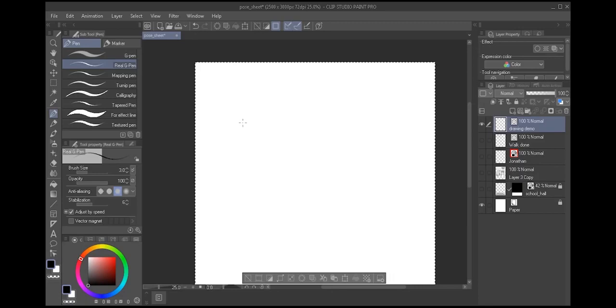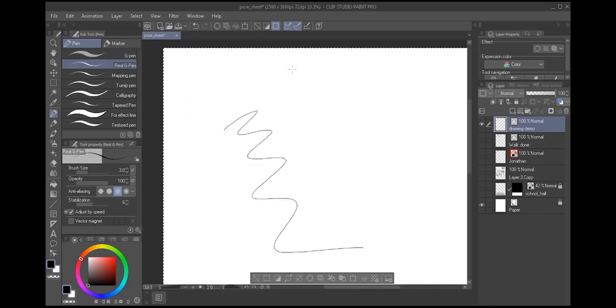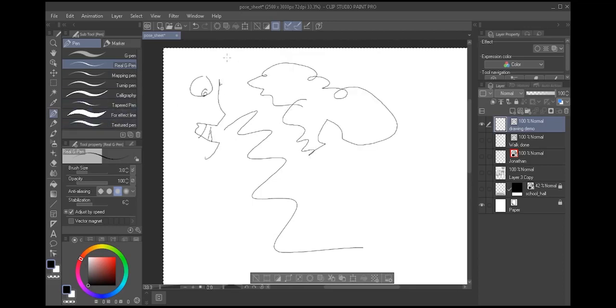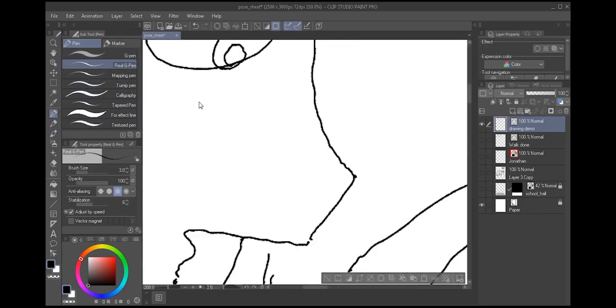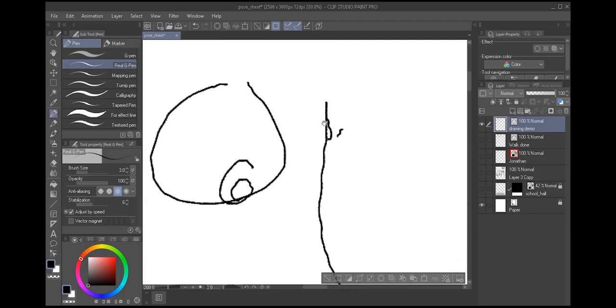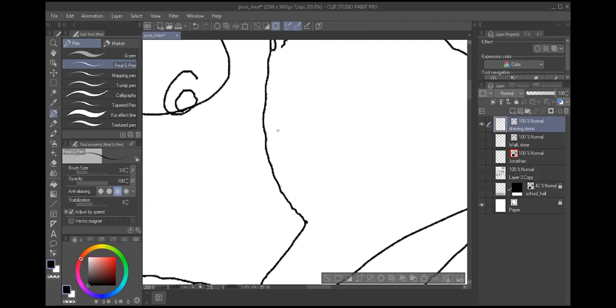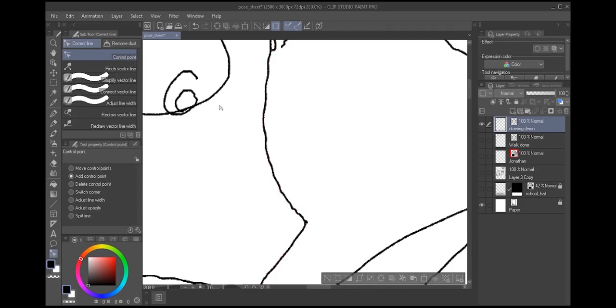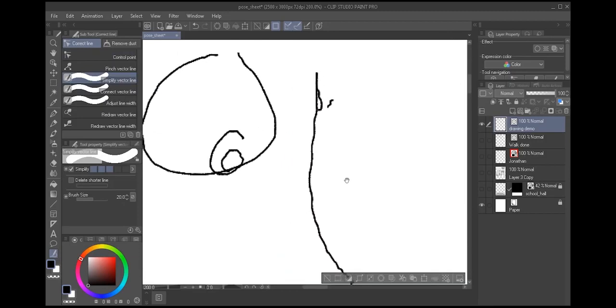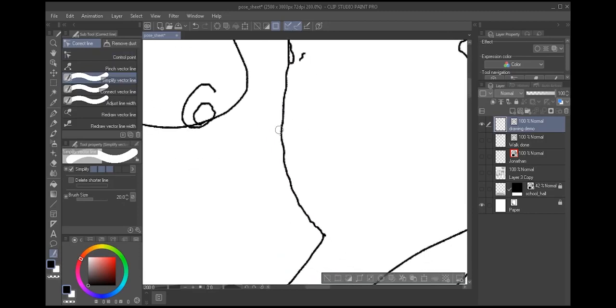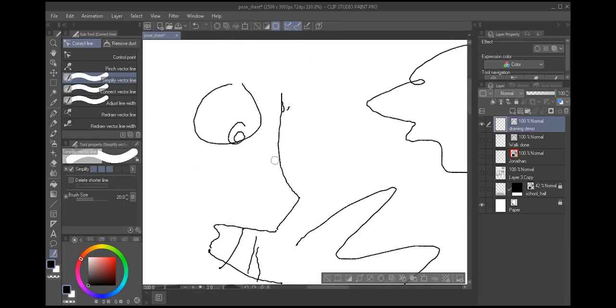So this is a program called Clip Studio Paint. It's basically like Illustrator or Photoshop, but this is like 60 bucks, and for some reason I picked it up in just a couple of days. It was a lot easier for doing vector art, which I think is going to be required for this project, and for smoothing stuff out. The workflow seemed a lot more intuitive. So I'm actually going to use this program.